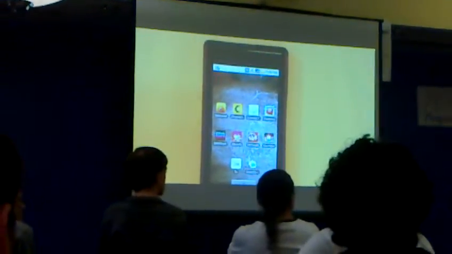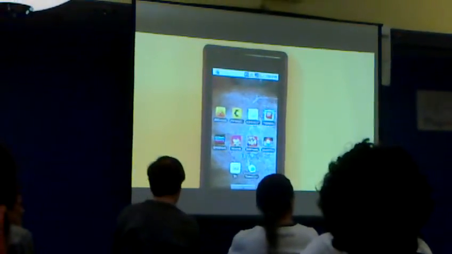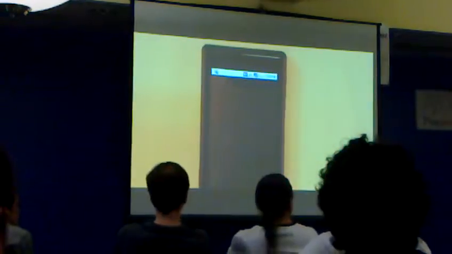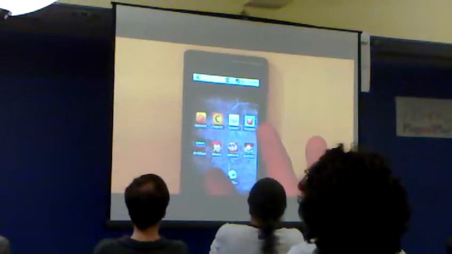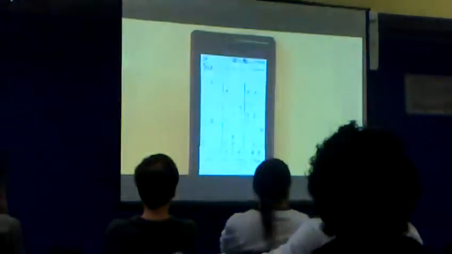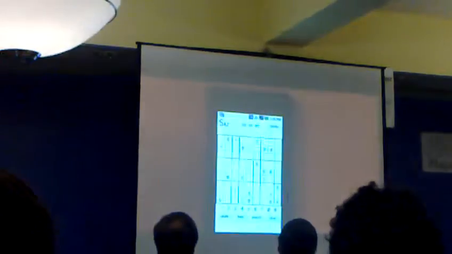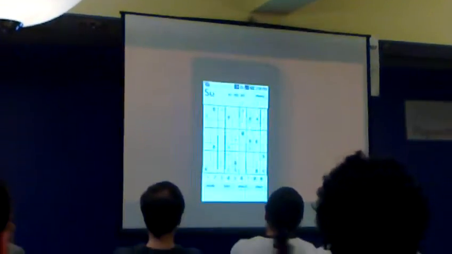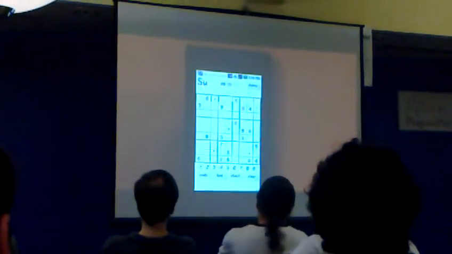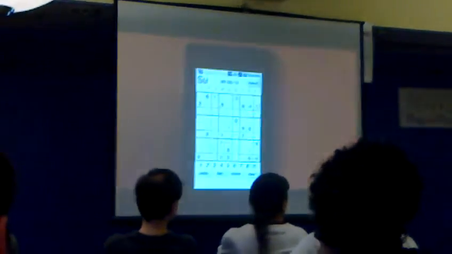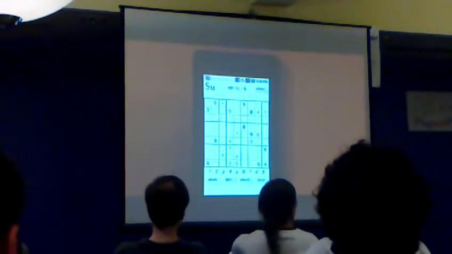But you have full access to writing files to the operating system and saving data, so that if you were playing, say, Sudoku, and you wanted to exit the game and come back, I wrote this Sudoku app, and it saves and persists the content. So in your gameplay, you can get to a certain level, and if you get a phone call, you can take your phone call and then go right back into the application state, and it'll be exactly to the second where you left the application.